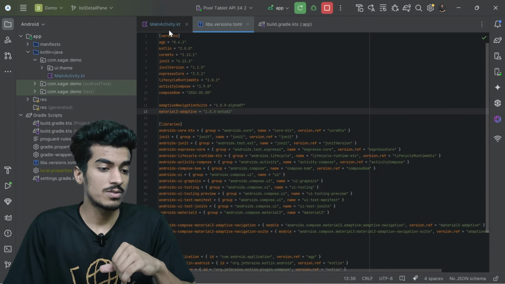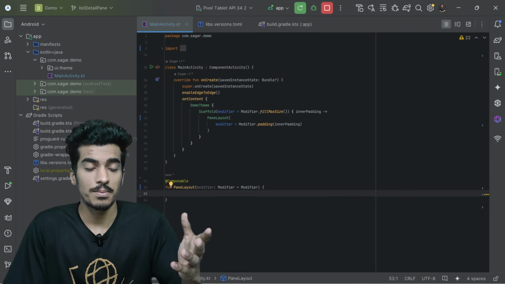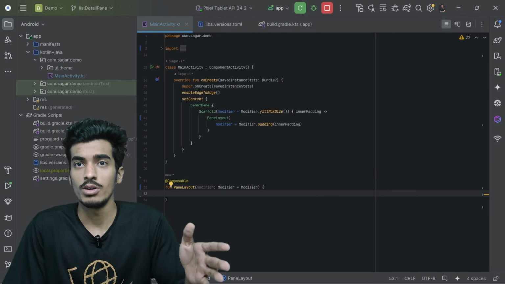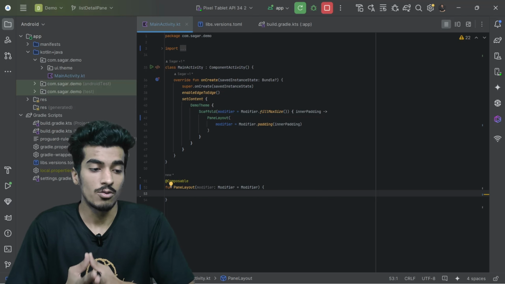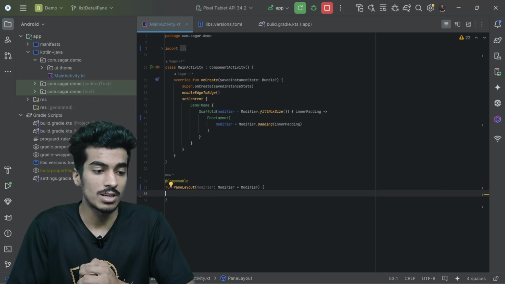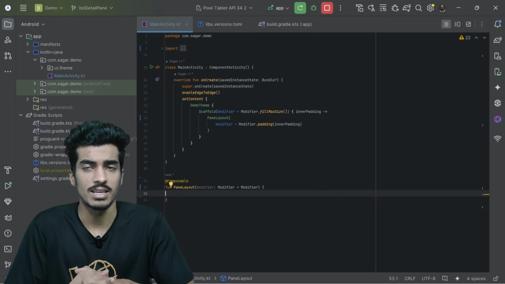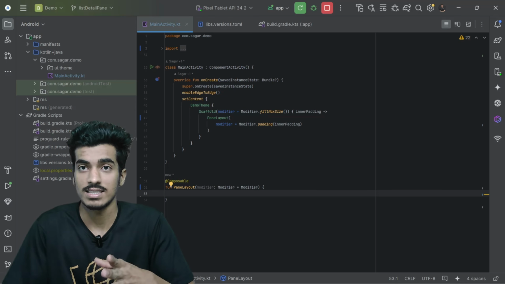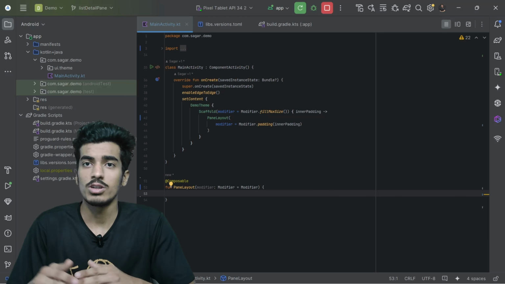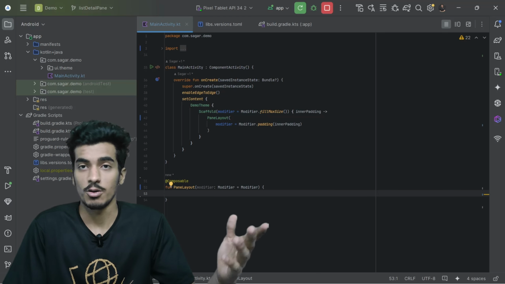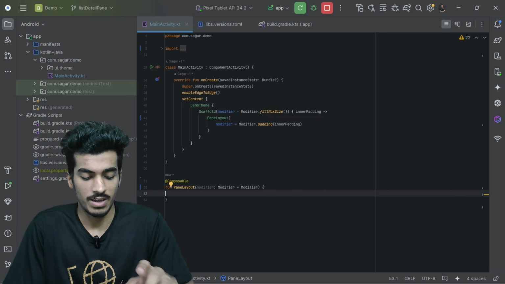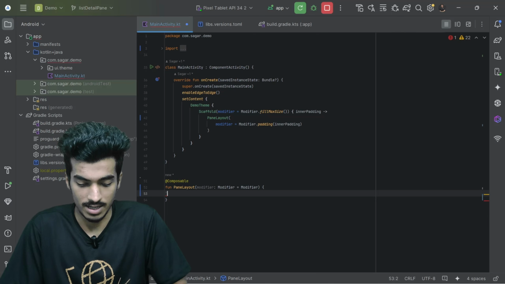The main motive of this video is to show you how these basically work, because right now it is in alpha and beta, and for the alpha channel it might change in future, but the basic functionality will be the same. You have to pass a main layout, and a detail layout or extra layout. Let's not call it layout, we will call it pane, because they are officially calling it that. So here we have everything set up, and now let's start creating.